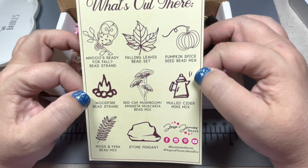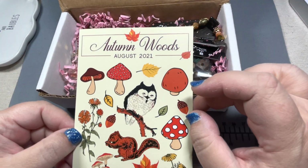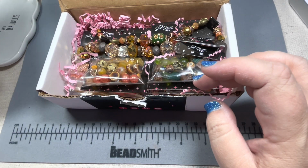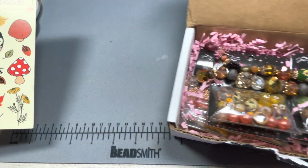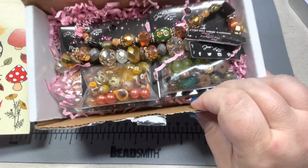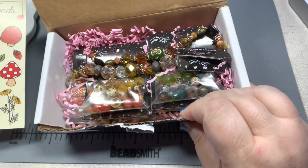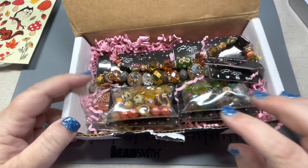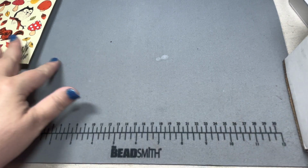All right. This is cute with the pictures. I like that. They always do such a nice job on these. I always save these cards. So I just think everything is so cute. All right, so you guys, see that? That is a heavy. Things are sparkling and they aren't even out of the box yet. Amazing. Let's get going. I don't want to waste a moment.